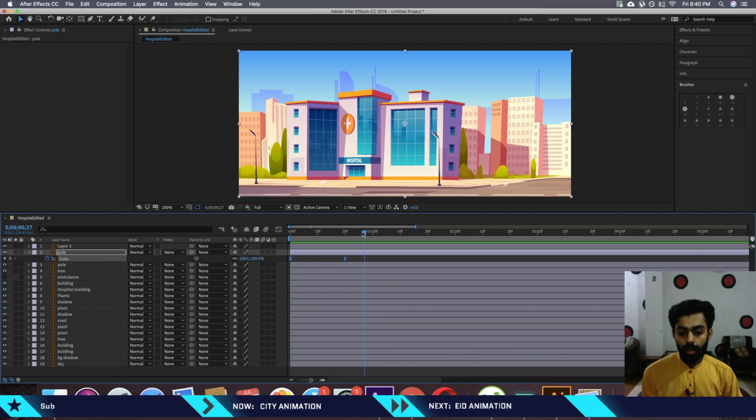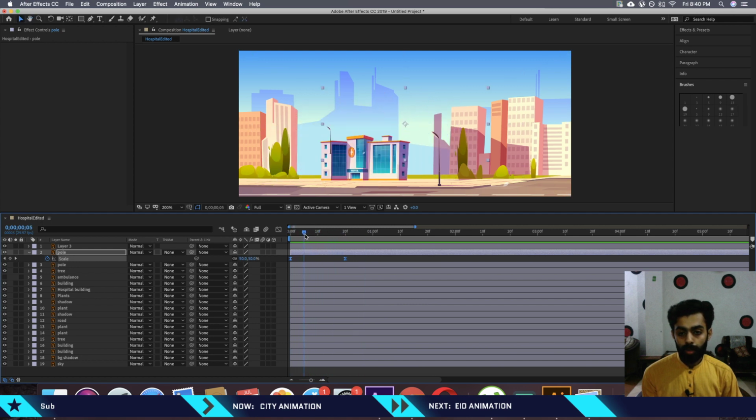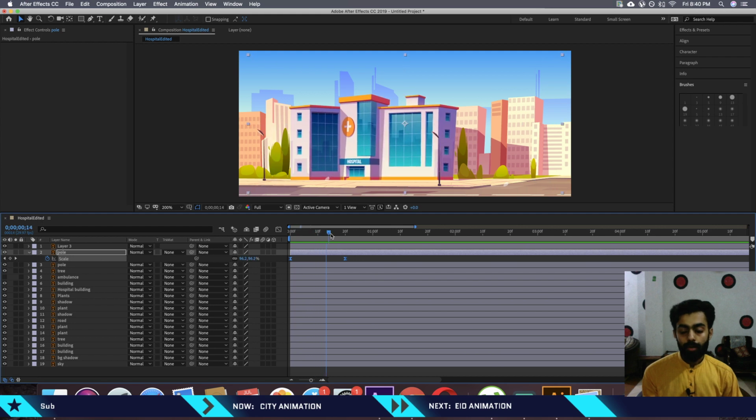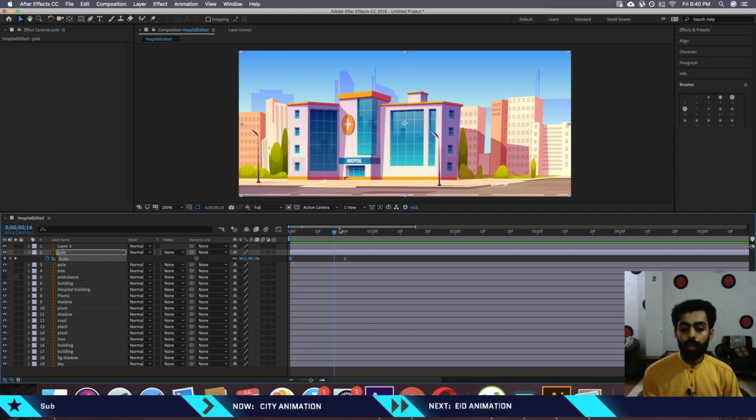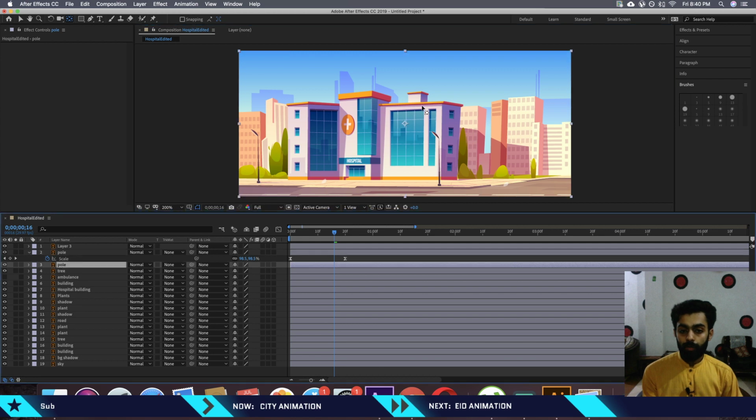You can see that the pole is not appearing from the floor. So for this you can again use the same technique that I have already shown you. You need to change this anchor point to the floor. Do this thing for second pole as well. It should appear from here. Then in the end we will apply the scale, or paste the scale value.